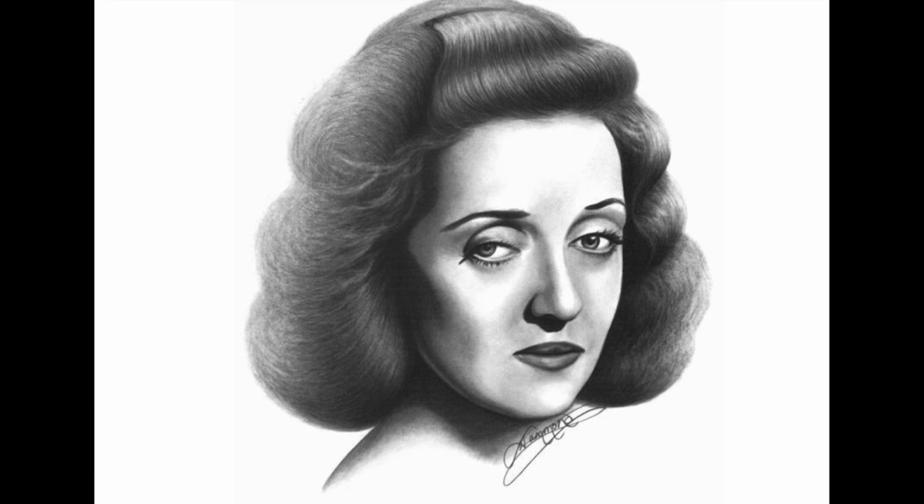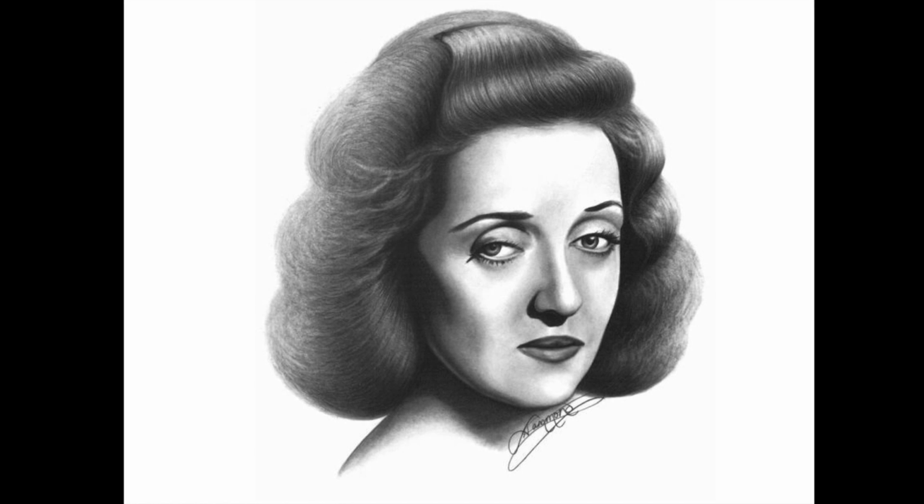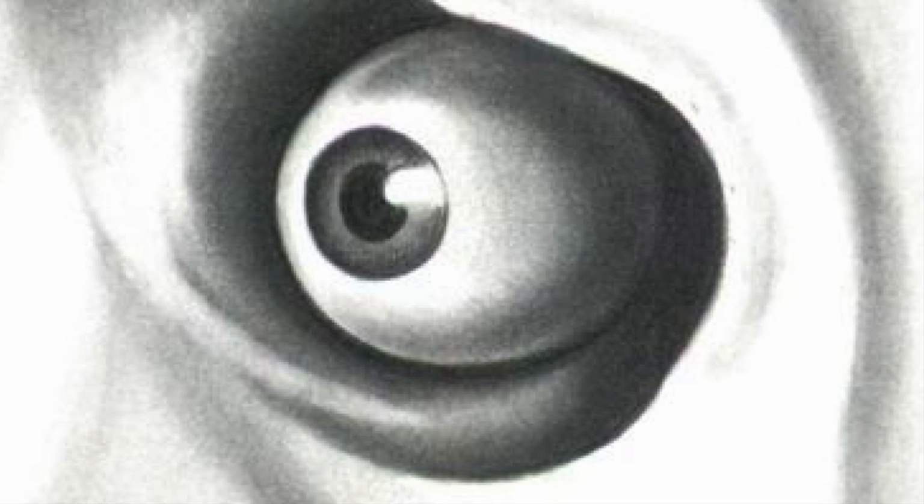Betty Davis, Graphite on 2-ply Bristol 12x9. Chapter 6. Drawing the eyes.